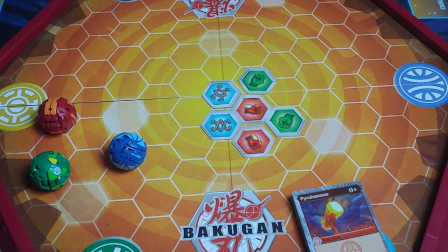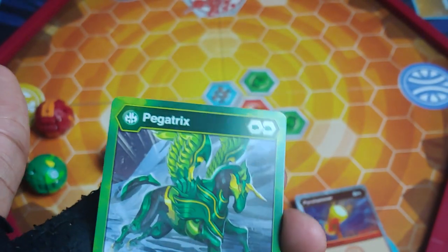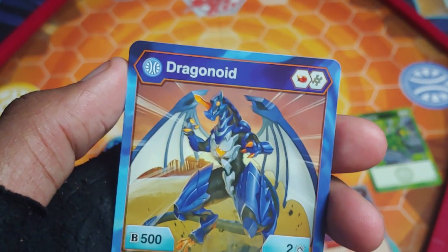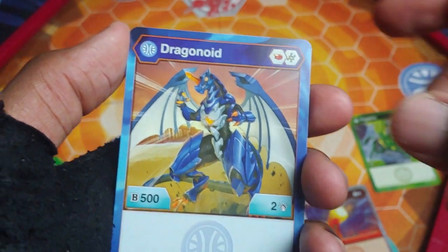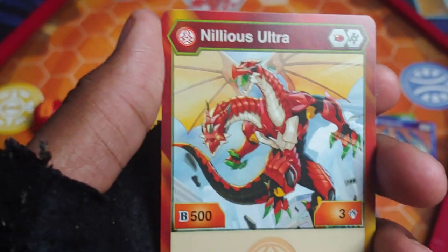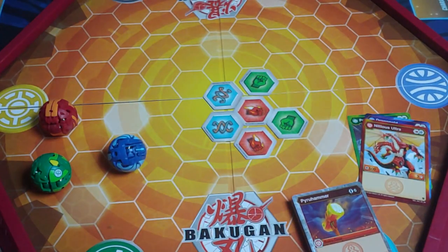Now it's time to get into the character cards. We got Pegatrix right here — 602. The artwork for Pegatrix looks so sick, really cool in Ventus, and it looks like it's in some kind of hurricane or storm, which is pretty sick. Double fist with it, so it can get up to like 750 max. Can get some damage with it too, and hopefully has a pretty good Evo. Then we got Aquas Drago — 502, Flame Fist and also a Helix, and that Helix will make it get up to about 1,100, which would be really sick. Getting some cards to add damage would be really nice. That artwork looks really, really nice — looks like it's by a pier, on a beach. And then Nilius Ultra — that artwork for Nilius looks so cool, the Pyrus artwork looks sick. 503, Flame Fist and also a Helix, so also get up to about 1,100. Best one would probably be a 500 — still 1,002 damage. Really strong right out of the gate.